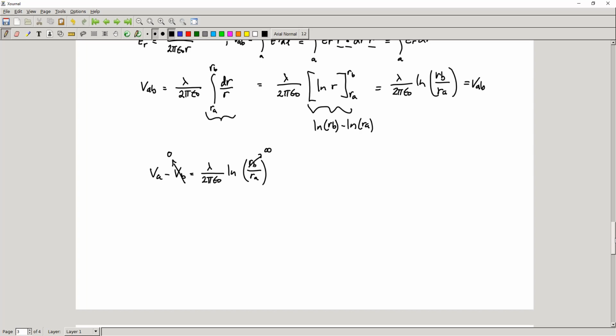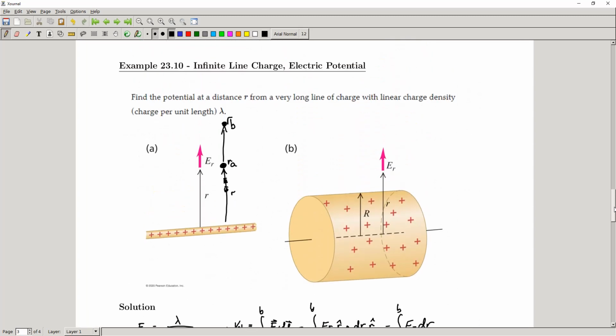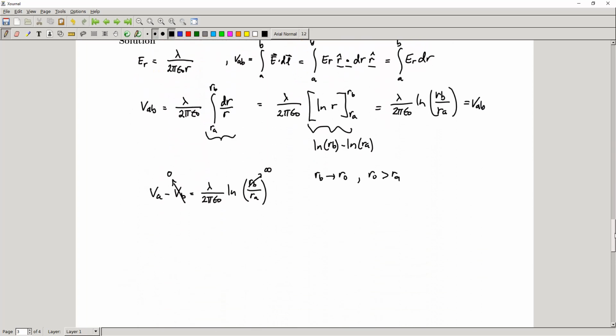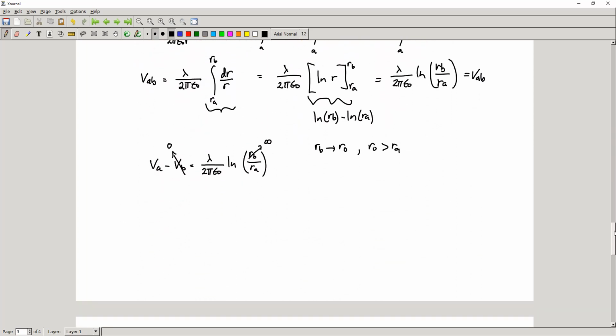So we're going to have to choose a different point at which to set our 0 potential. We can set our 0 potential at any point. Let's say we just choose some point. We're going to set R_B to R naught. This is some point where R naught is greater than R_A. So basically some finite point out here that is greater than R_A, but not way far out at infinity, but somewhere closer by, some finite distance away. If we do that, I'm going to rewrite this equation here.